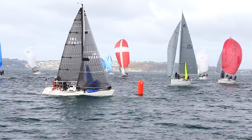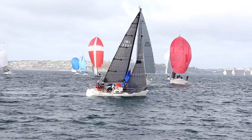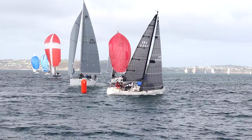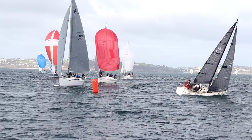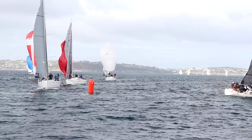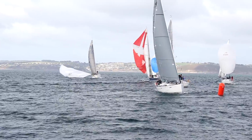What was very apparent to me when they were coming down there was the size of the Spinnaker. The Spinnaker is absolutely enormous on that boat. And I don't know whether they really need that much area, but they sail well. Just a little bit of shouting. Spinnaker not really away. A lot of people on the deck still. It would be good to get the crew hiking sooner.